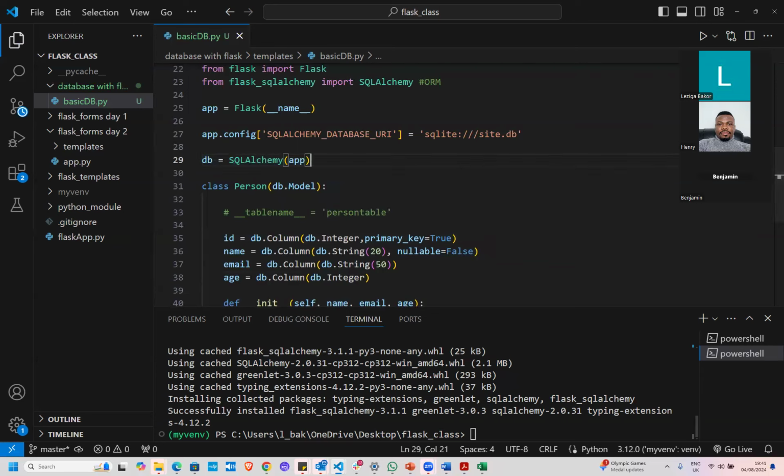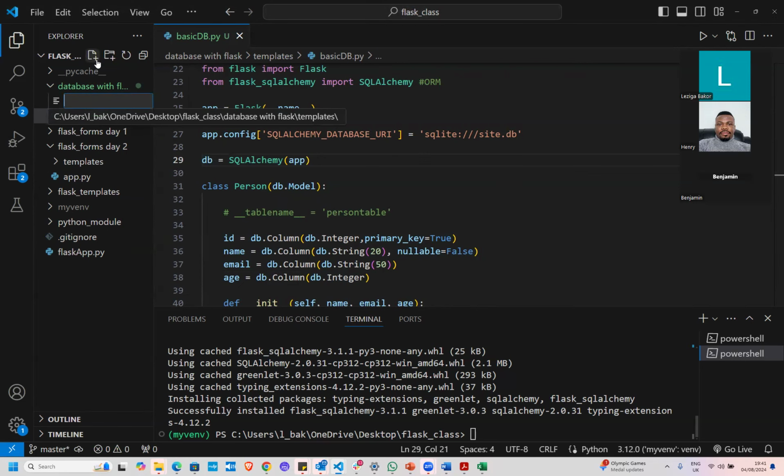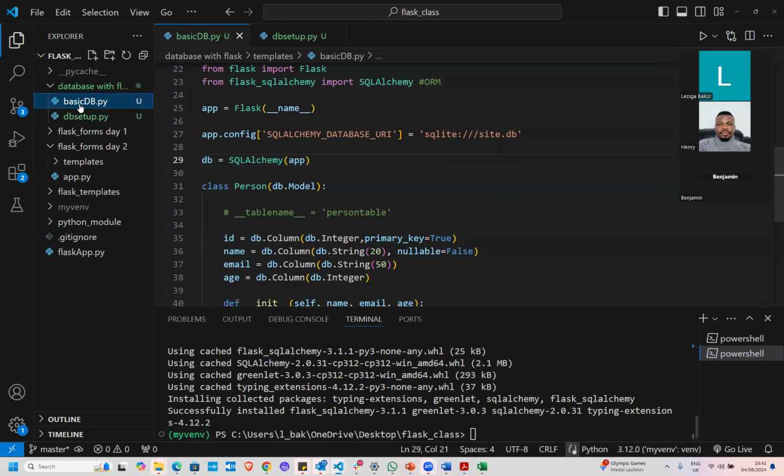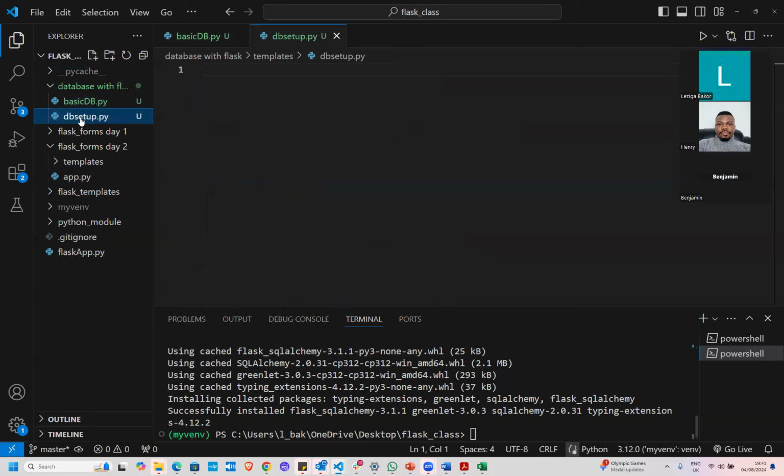and create another file that we'll use to set up the database. So I'll create a new file, db setup.py. Now the database is created in basic db.py, and I want to use db setup to set it up.